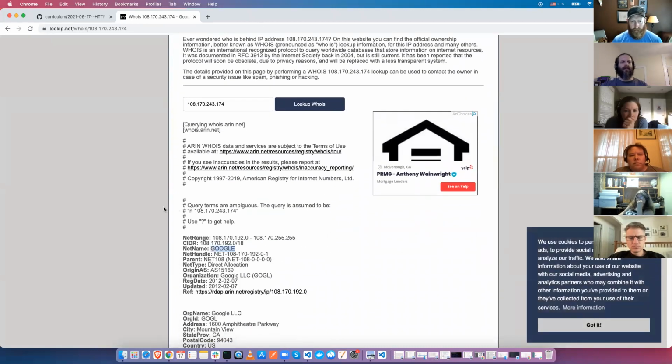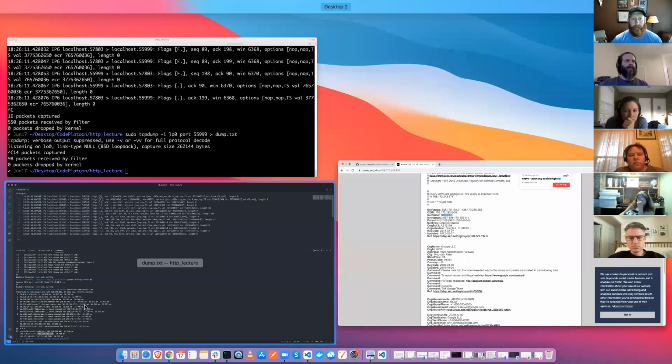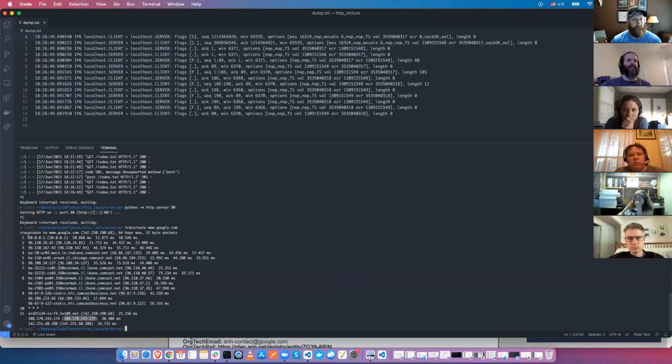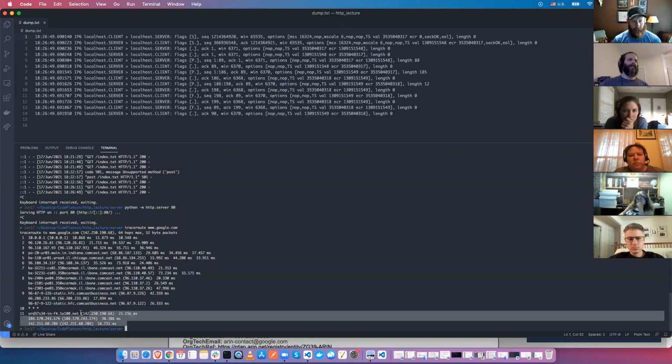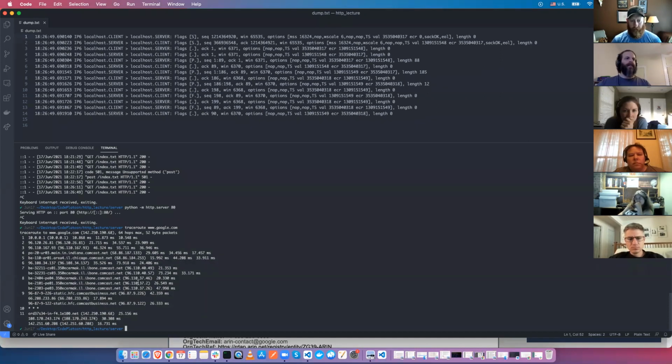Yeah, so Google owns that IP address. But you can see that my request is going through a lot of intermediaries. So again, you don't need to really know that. It's more just general background information.